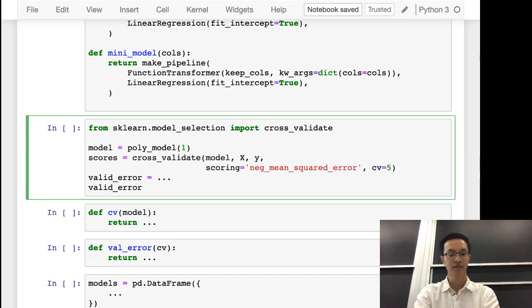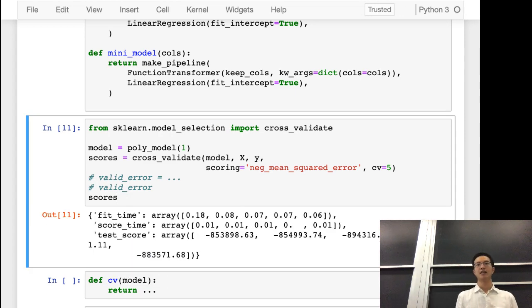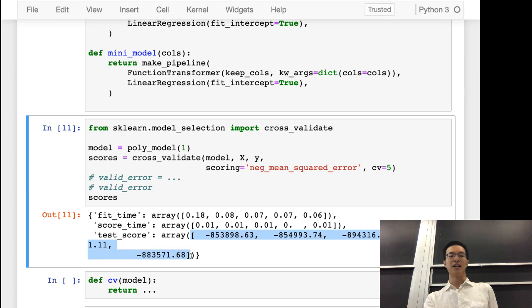Okay. Let me show you what the scores look like. Okay, so scikit-learn automatically splits apart my data into 5 parts. So I notice I didn't pass in an X train or Y train. I passed in my whole sample without the test set. And what scikit-learn does is it takes the sample, splits it up into 5 parts, and does a k-fold cross-validation for each part, which gives me an array of 5 mean squared errors.